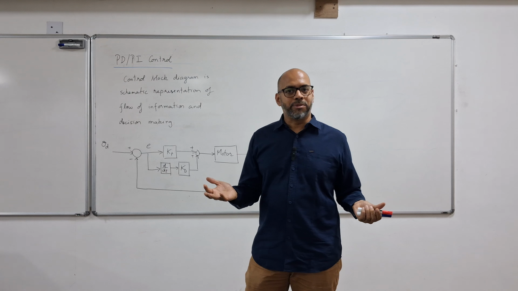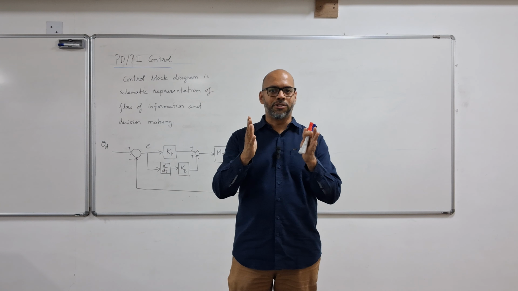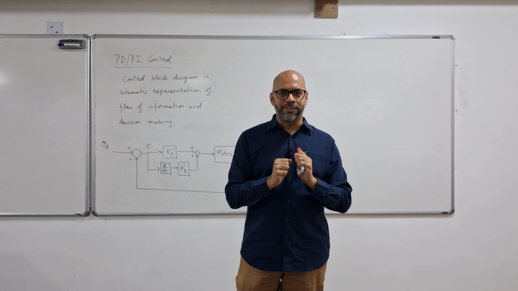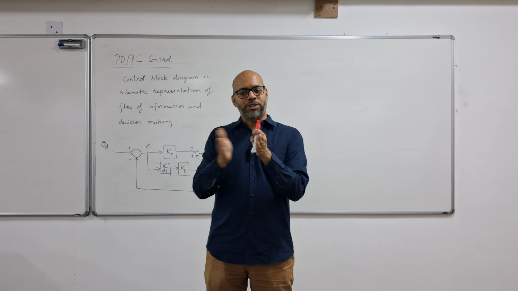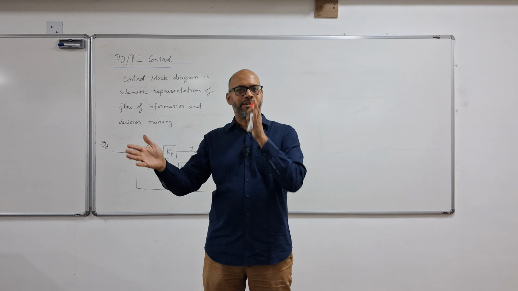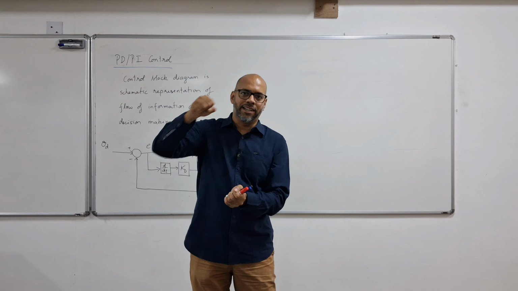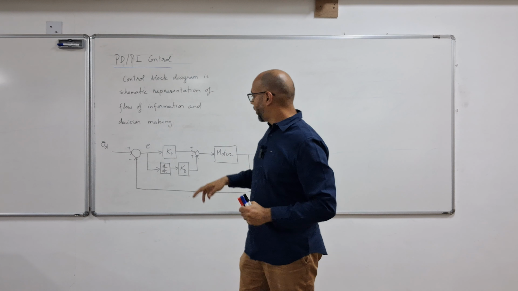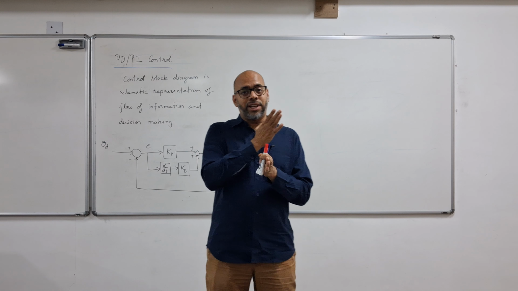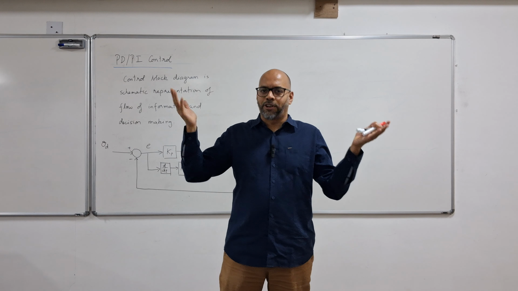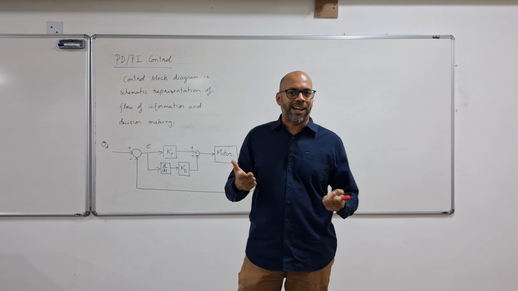So a simple example would be, let's say you are driving a car down the road and you want it to be at the center of the road, and when your car is drifting away from the center, you notice that there is a certain error between where you want it to be and where you are going, and you are taking a corrective action based on that. That would be a proportional control. The other part of it is, if it's drifting away very rapidly, for whatever reason, then you panic and say, I have to correct back quite rapidly, right?